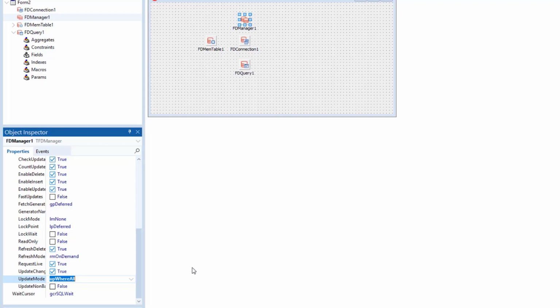In other words, where all will include not only key fields, but all fields, all non-blob fields in the where clause of the update statement.